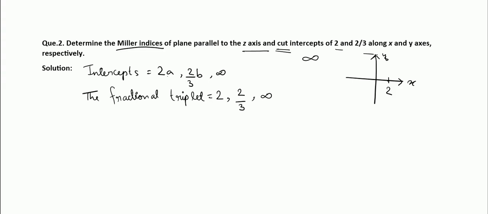But then why do we need reciprocals in finding the Miller indices? Miller indices are defined by reciprocals of these intercepts because it standardizes the way we express planes, as Miller indices are used to express what? The orientation of the plane along the axes. Taking the reciprocal of each intercept gives us a new set of values that tells us how the plane is oriented along the axes. So let's take the reciprocals.